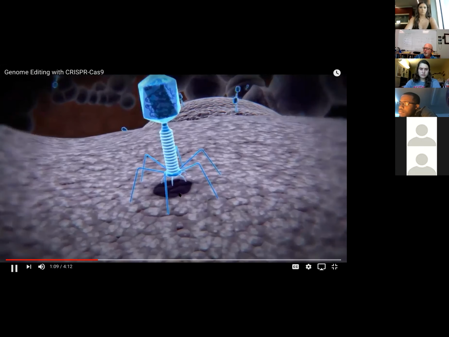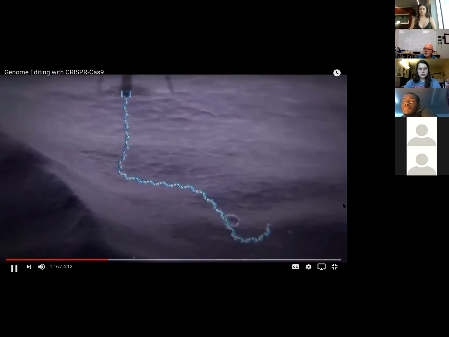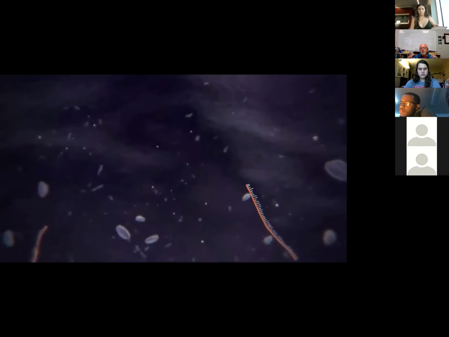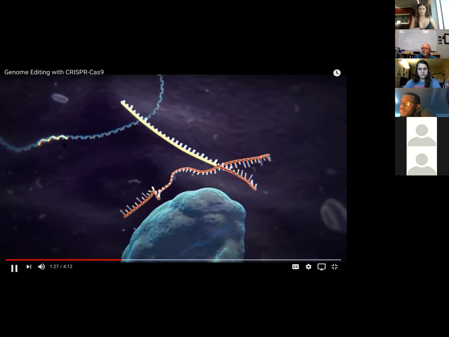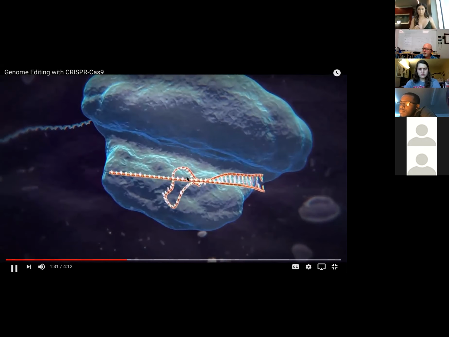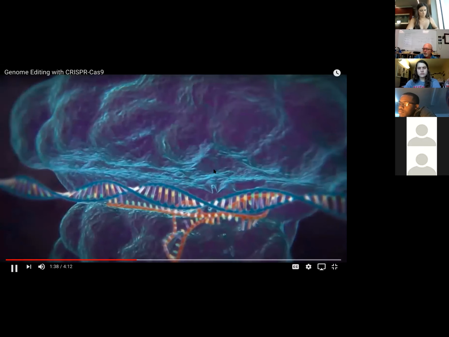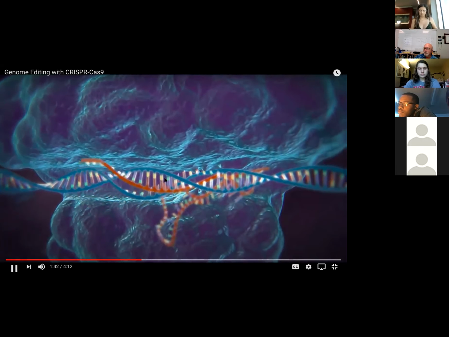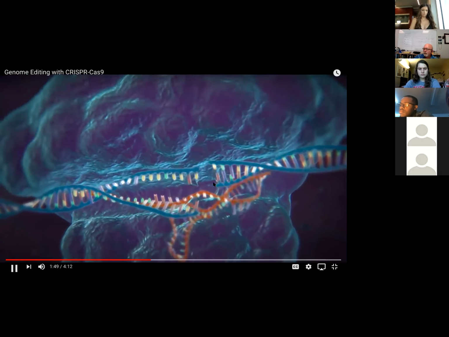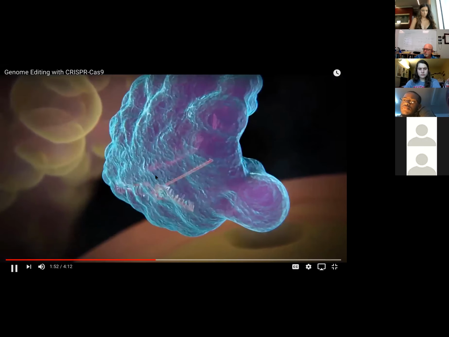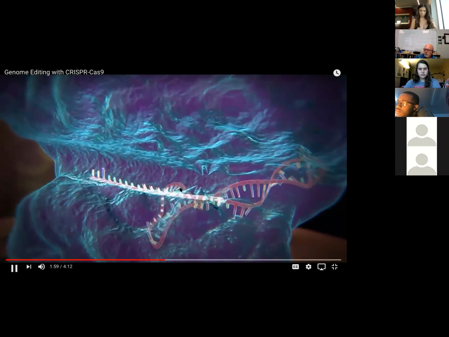So here you see a virus, and it's going to inject its DNA into the bacterium, and then the bacterium is going to latch onto that DNA because it has created the RNA guide that then binds with the complementary sequence of DNA from the virus. That complementary sequence allows the cell to hold the viral DNA in place, and allows the Cas9 protein to interact with it at a specific part of the sequence. Once it's done that, the enzyme itself is responsible for cutting the DNA, and that essentially inactivates the DNA of the virus so that it can't function any longer.